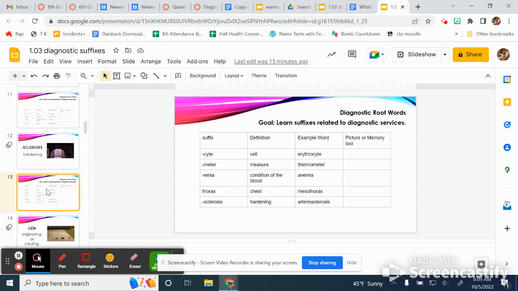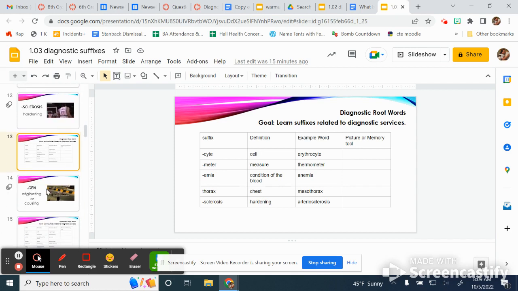Arteriosclerosis, from last week we learned that arterio looks a great deal like the word artery, so that would be hardening of the arteries. This is what, when my grandmother had what today we would call dementia or Alzheimer's, they said that she had hardening of the arteries, which was some way of lack of blood flow to the brain is what they thought caused that. Anyway, so there you go. Hardening of the arteries.